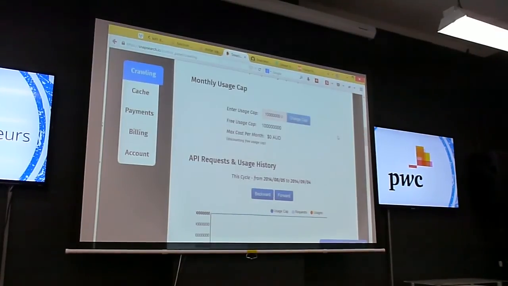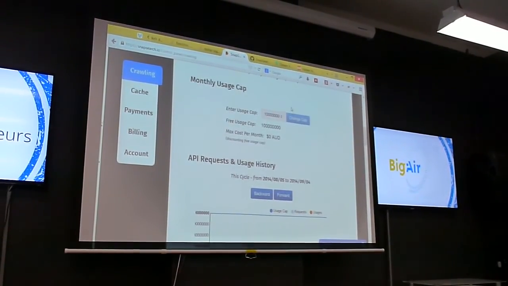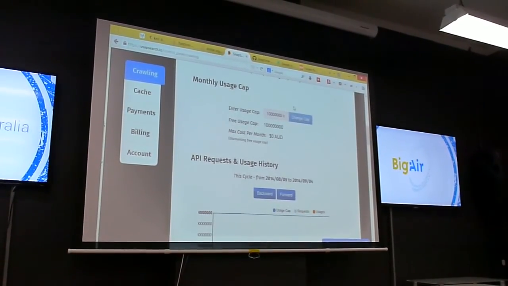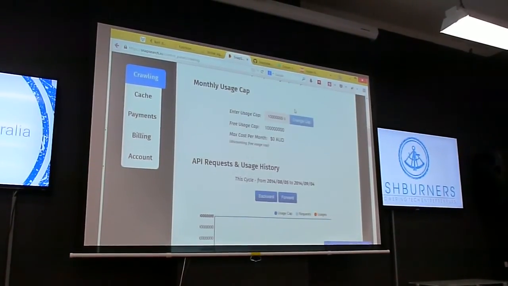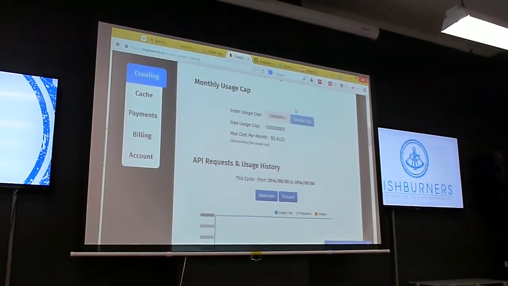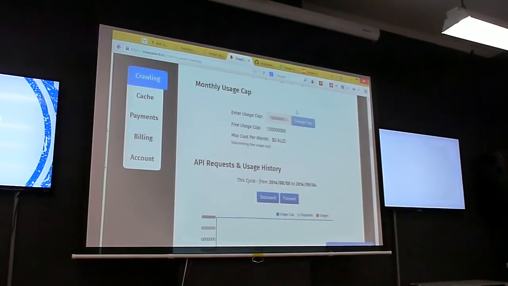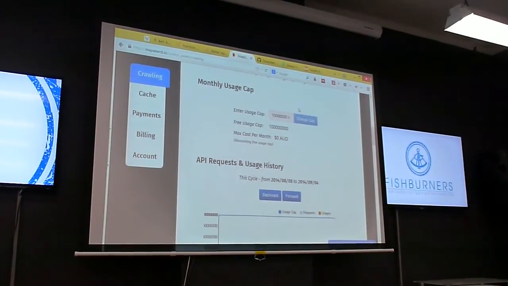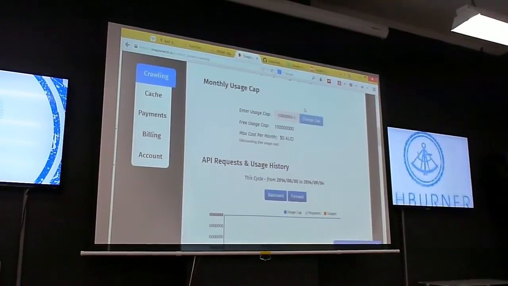You can change your monthly cap. So you can choose to say, I only want a couple thousand usages available to me, so we'll never go beyond that. Now what happens when you've hit your cap? It's seamless. There's no error on your website. The search engine will just go to your site and see what it would see before. So it's as if you never integrated SnapSearch in the first place. You don't lose anything by adding this in.